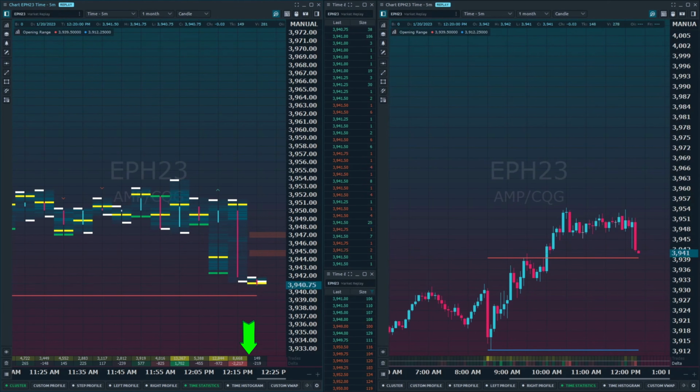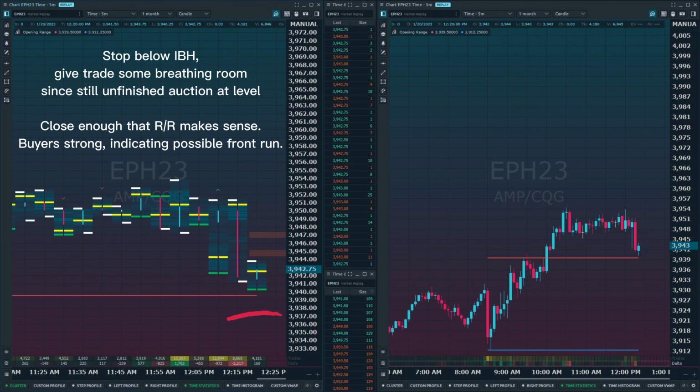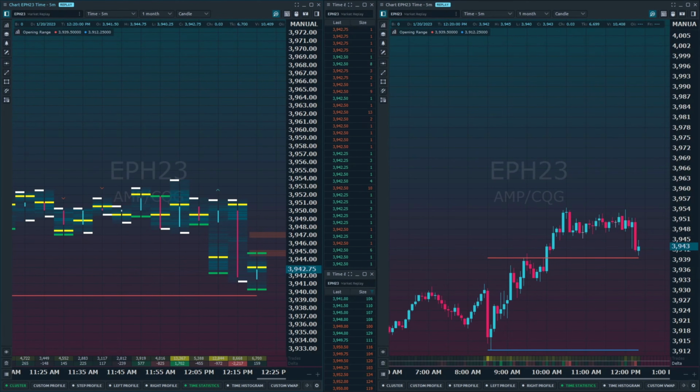Now here we go, we're heavy negative delta, looking for a delta flip. And there it goes green. At this moment, we want to try to get long. We see delta start to really flip green here now. We have good risk reward. We can get long with a stop right there below initial balance high. We want to give ourselves a little bit of room so we won't put it right there below the wick, just in case we do actually test initial balance high, but we're close enough that the risk reward makes sense.